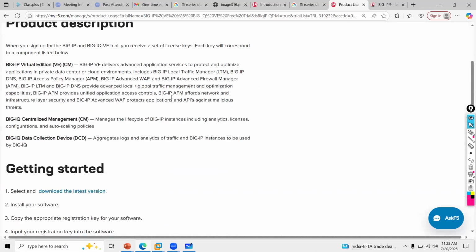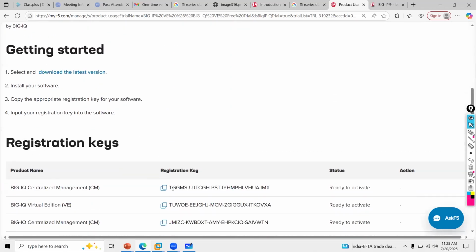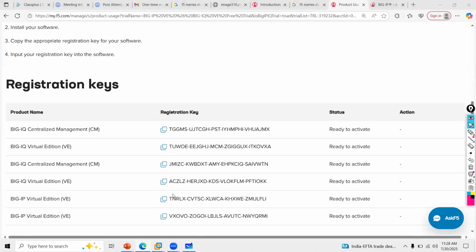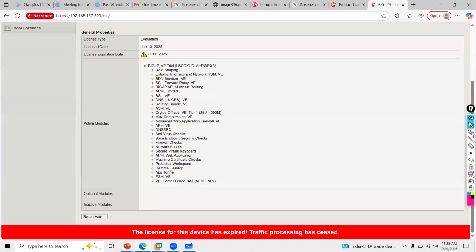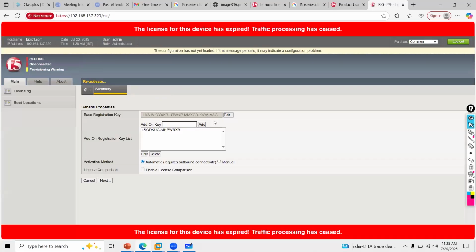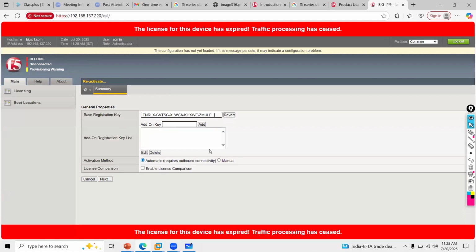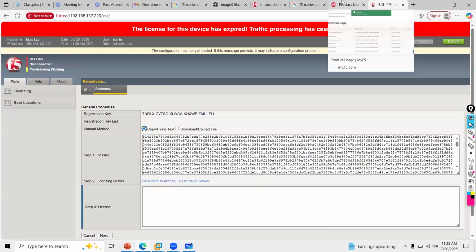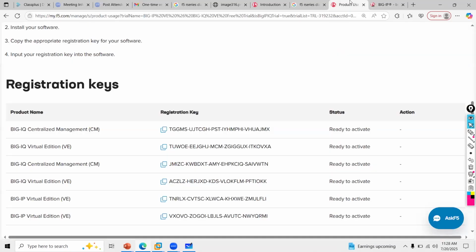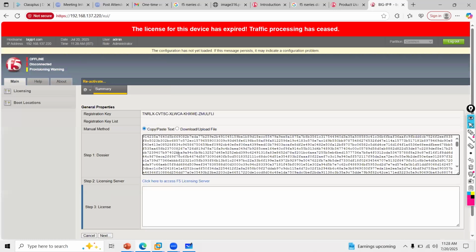Here you will get multiple licenses, but we have to use the license called BIG-IP Virtual Edition. Let's say these are the two licenses which I'll get. I'll copy it. I'll tell you all this from scratch, but I'm just applying it now because my license is expired. You copy it and select manual, because once you get a management IP access, you need to apply a license. The license you will get on the same page that I got it. Then I'll copy it and access this.